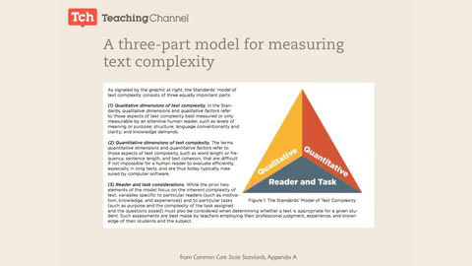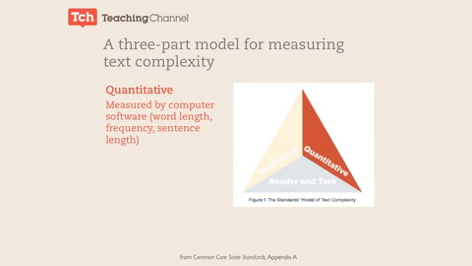So first of all, I want to talk about that quantitative component. And the quantitative component for me, if I think quantitative and computer, I think about this element as the parts of a text that can be measured by computer software. So this is the word length, the frequency, the sentence length. A lot of you have probably heard about Lexile scores. This is where Lexile scores come from, and this is important because Lexile scores can give us insight into the difficulty of a text, and so it becomes really important.